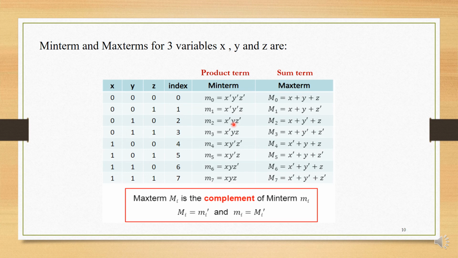And next, coming to the relationship between the min term and max term here. So, we can define the relationship between min term and max term as, suppose if you consider a max term, I indicates the index. So, capital M representation is max term representation. So, complement of max term will give you the min term. Complement of min term will give you the max term. That defines the relationship between the min term and max term.